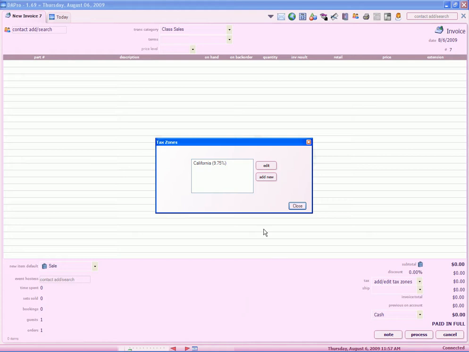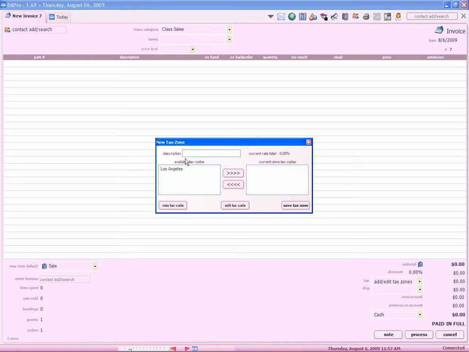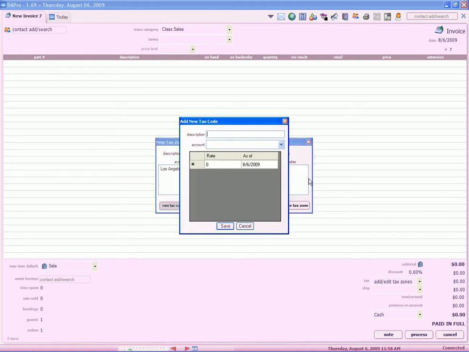So to create a new tax code, you can have as many as you need. Add new, and again they can be broken into several different codes. So if I say Dallas, Texas, and I'm going to add a new code here, and this code is going to be for the state of Texas, and I've got a liability account here for Texas sales tax, and then I can put in a rate and then the date.